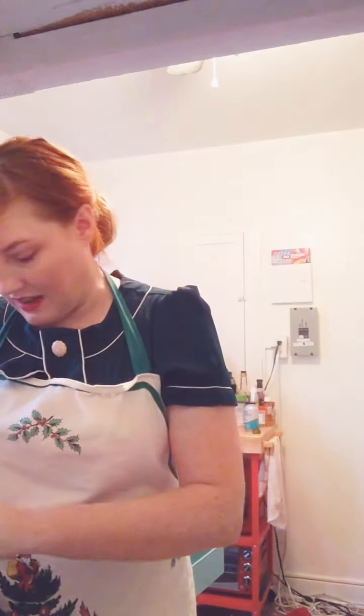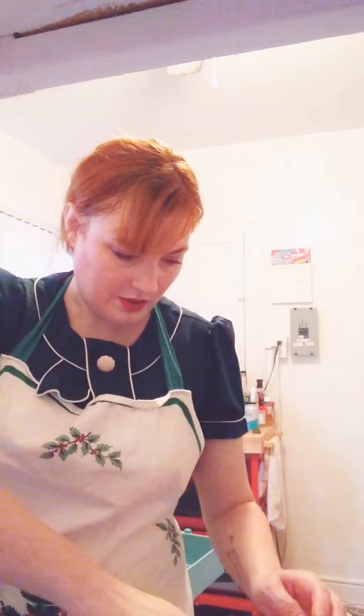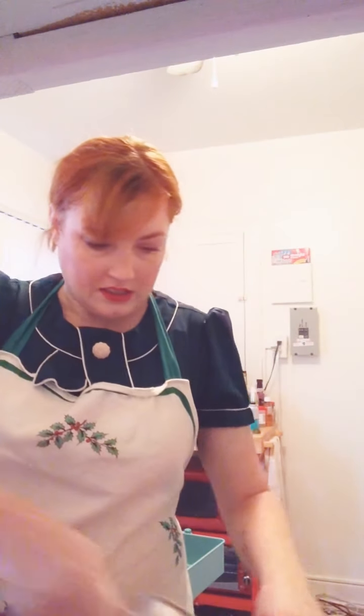For some reason I have a cup, a third, and a quarter, but I don't have half a cup. Who knows why? I'm sure it got lost in one of my moves along the way. There have been many. Okay.